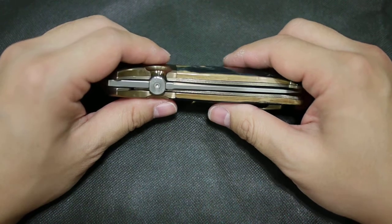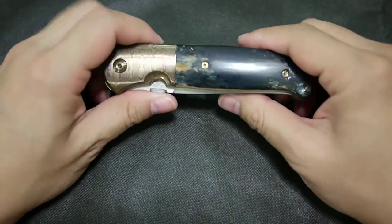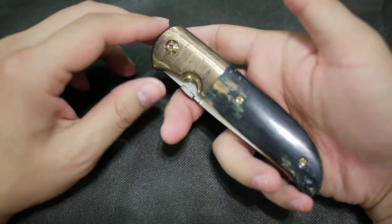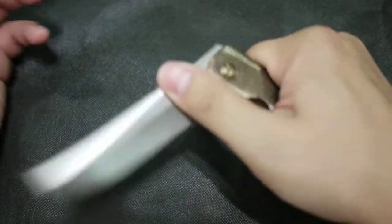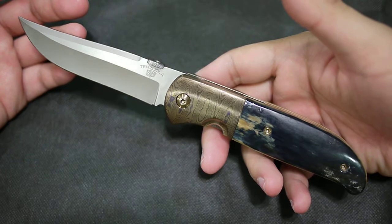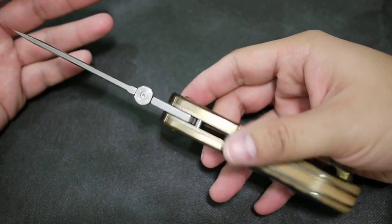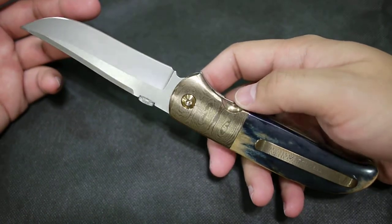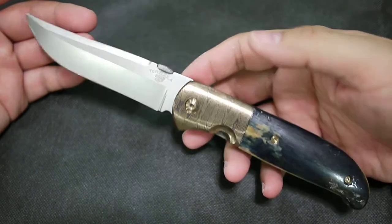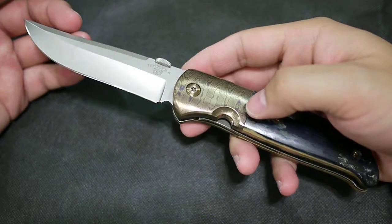Bob Tersuola — he's one of my most loved knife makers. I'll do a video in the future for my top three most respected knife makers. This knife is the Persian-style folder from him, and this is one of the models that he doesn't do very often — probably only for shows and gatherings.